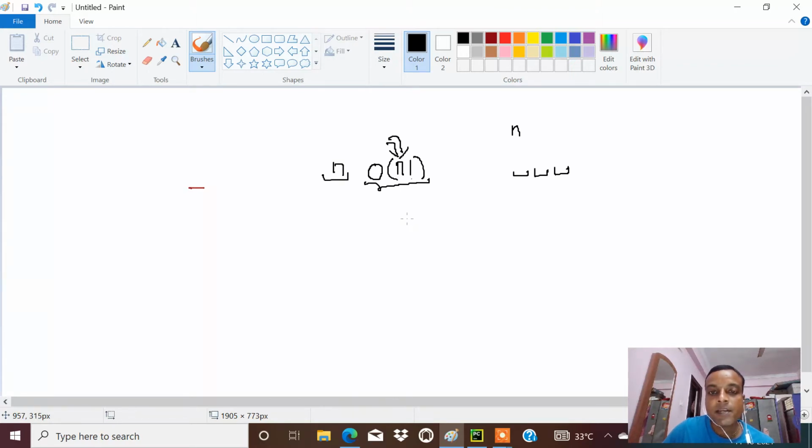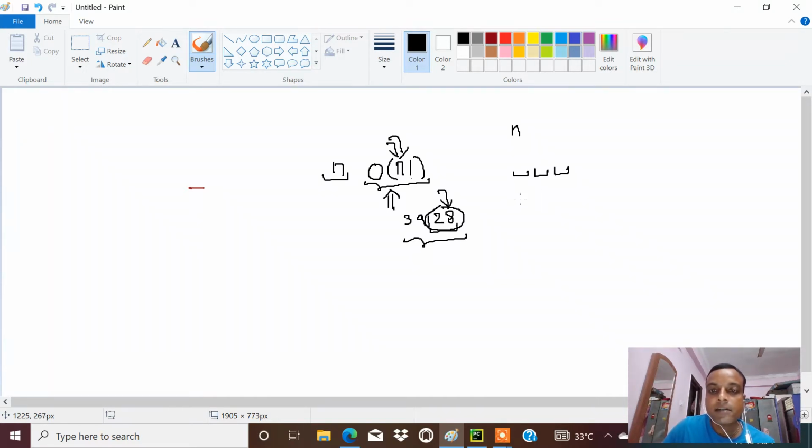For example, if I am given 3, 9, 1, 2, 8, you can see these last three digits are divisible by 8. So that means this whole number is divisible by 8. But we cannot apply this brute force technique because it is of the order of n factorial operations.